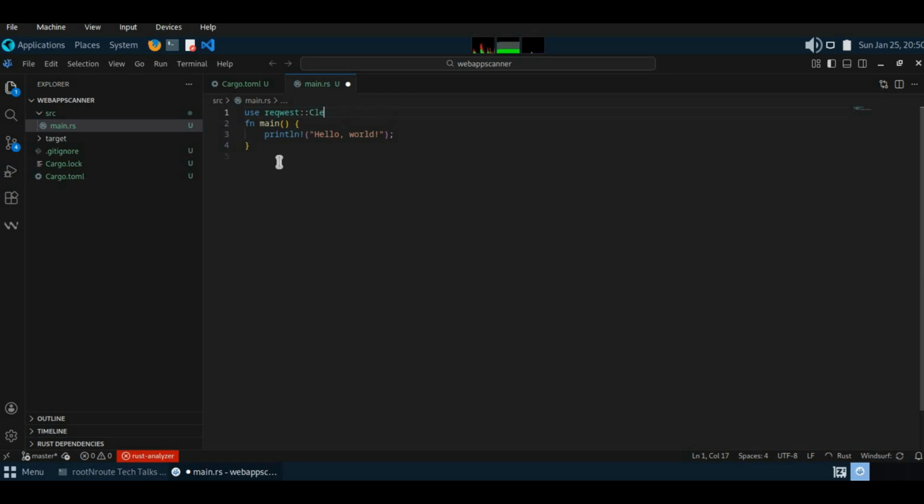So just use the normal client. I think I can switch off my AI assistant, or it will be a mess.